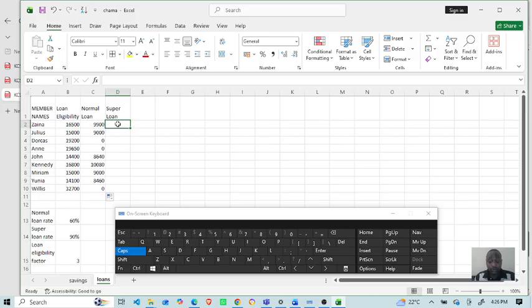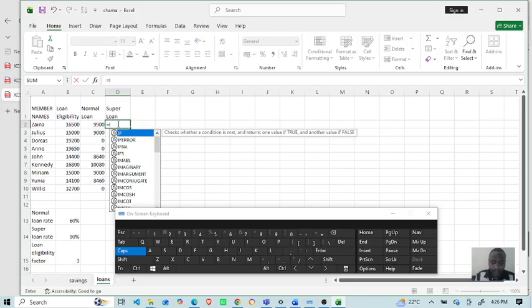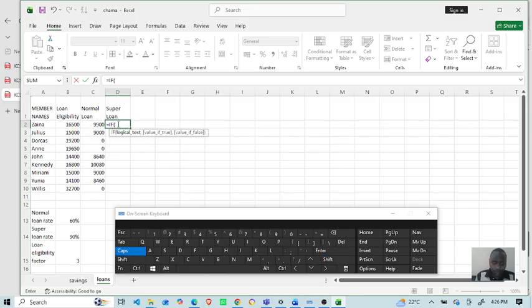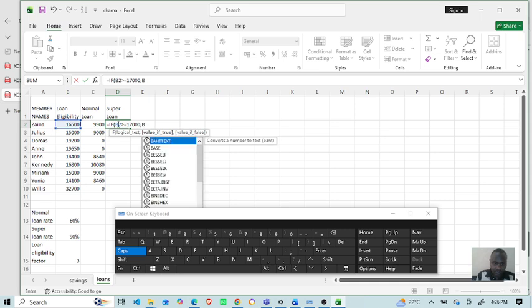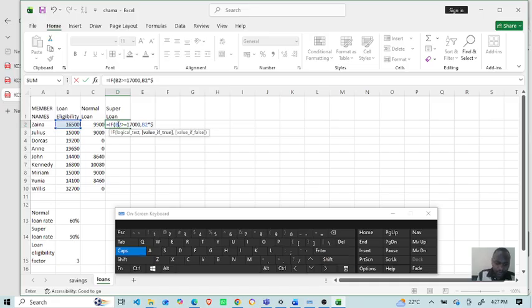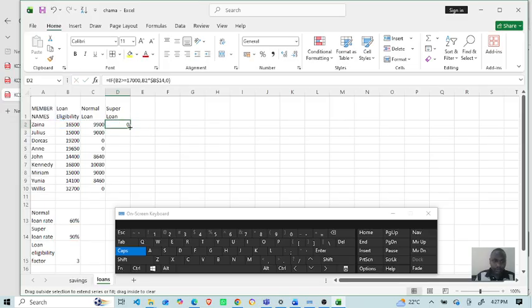Now it's greater than or equal to 17,000. If B2 is greater than or equal to 17,000, then B2 times the super loan, which is dollar sign B dollar sign 14. So we let the normal loan be 0 for those. For example, that one has score 0, so that's it.